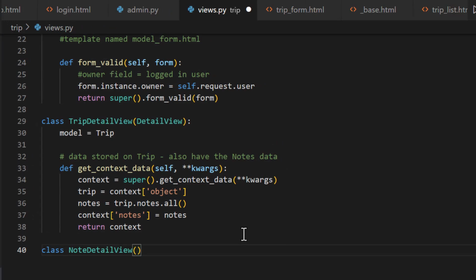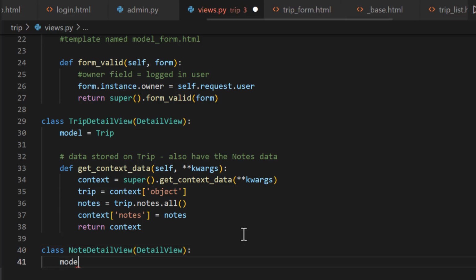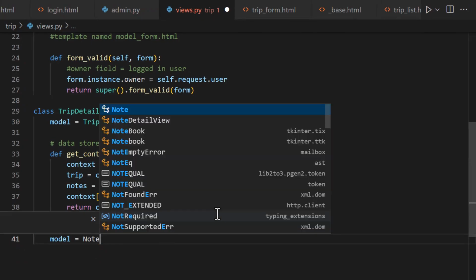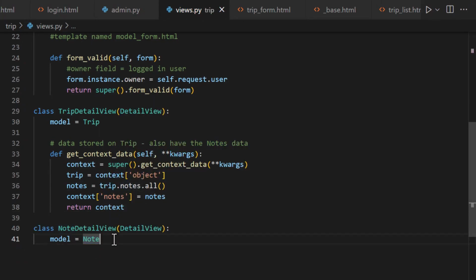And you could have guessed we're going to extend the DetailView, which we've already imported from Django. And then all we have to specify here is the model, and this time it is Note. And make sure you import Note from our models at the top. We've already done so. And that's it for our view. Super easy with the Django classes.